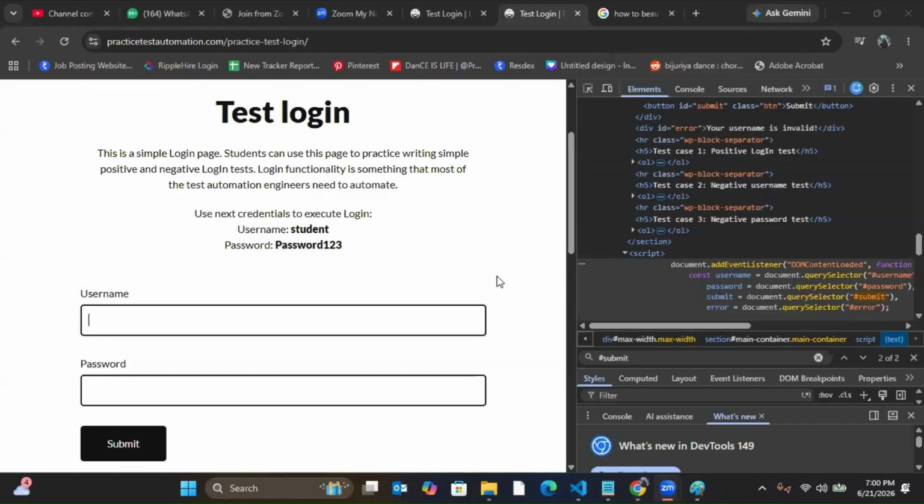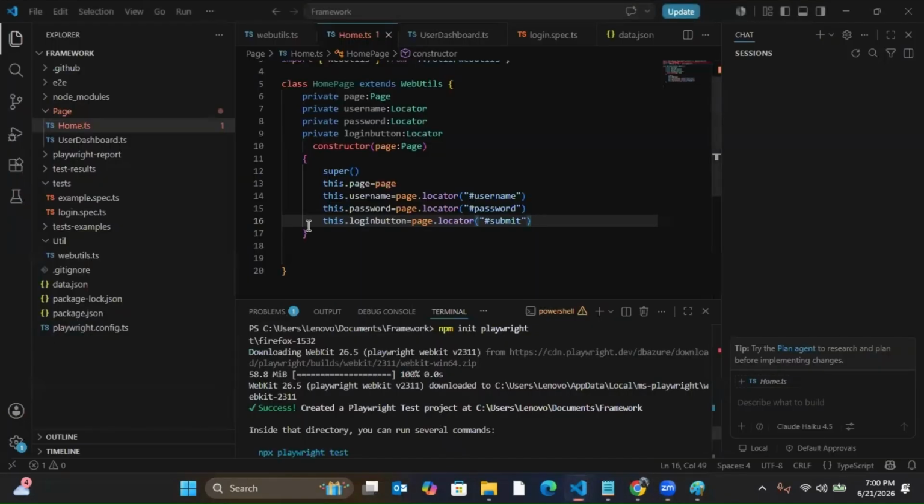So you understood why, instead of one of two, we are using this? Because when I write has submit, that means it's a locator, which means the ID attribute whose value is submit. But here I'm getting two matches because one has ID equal to submit. The other has some text where has submit is there. So it will not recognize that when we are using it as a constructor. So even though I am getting one of two, I am using that. That is okay.